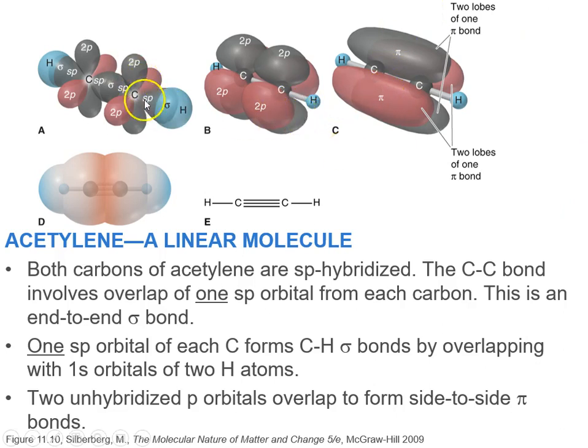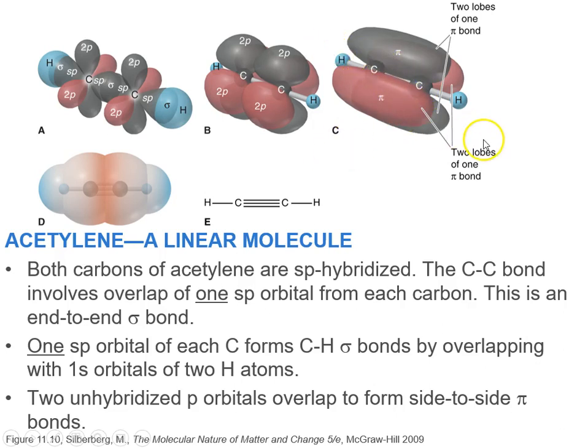But again, to repeat, here we're just doing sp hybridization. So we have 1 sigma bond between the sp orbitals. We had a 2p orbital in this orientation right here, and we have another pi bond with these 2p orbitals shown in black overlapping side to side. And then in this orientation, we have the red 2p orbitals, and they overlap also side to side.